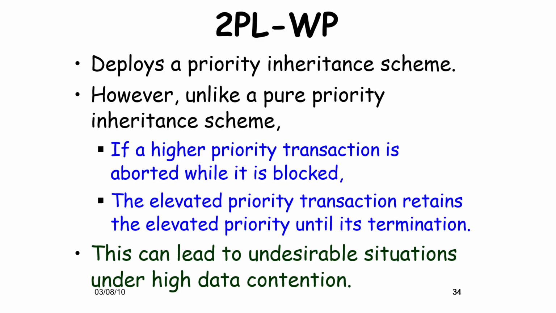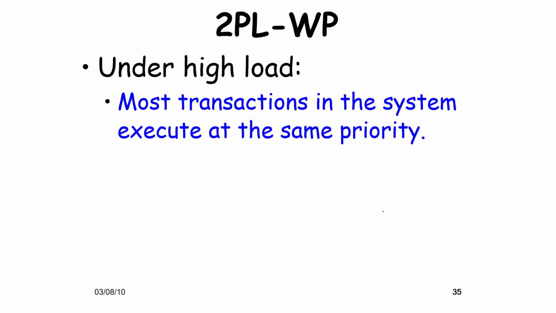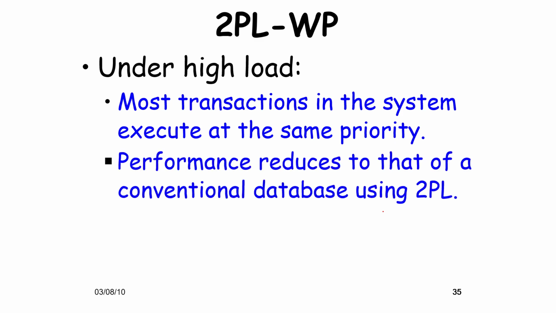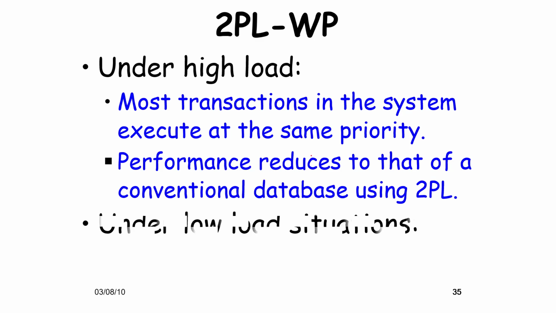And how do we finish it as soon as possible? With priority inheritance. But of course, as we have seen with the HLP protocol in CPUs, unnecessarily jacking up the priority can lead to problematic behaviors. Particularly, many other tasks can get blocked. So, that is an issue. Under high load, most transactions in the system will get jacked up to a very high priority, and then it would be as if everybody has the same high priority. So, the performance would reduce.